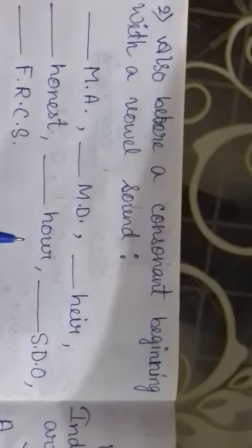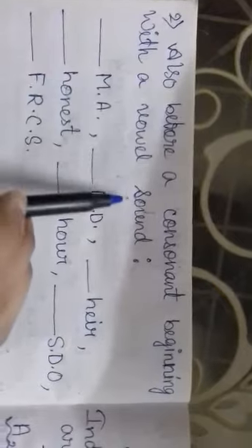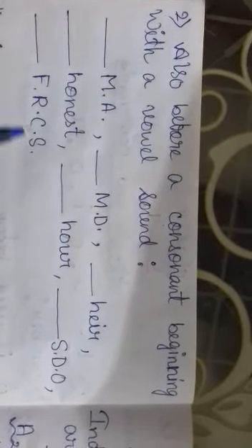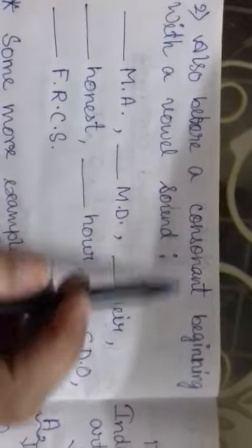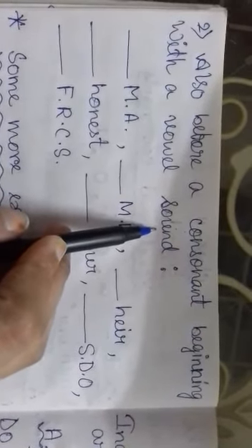Now I am showing you the rule of an. An is used before a vowel, as I told you also, right? E is a vowel, no doubt. An. Idiot. I is a vowel. An. Ox. O is a vowel, no doubt. Also, before a consonant beginning with a vowel sound. When a consonant begins with a vowel sound, we have to place an, not a. As we know, before a consonant we put a, but when a consonant begins with the vowel sound, we have to put an.